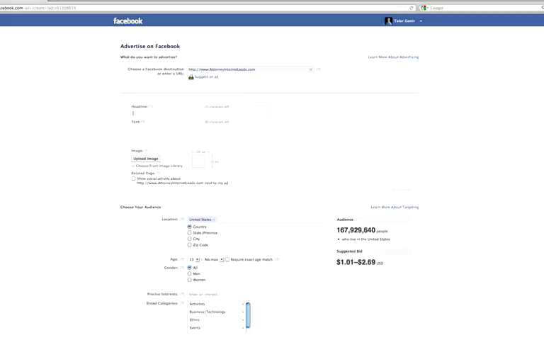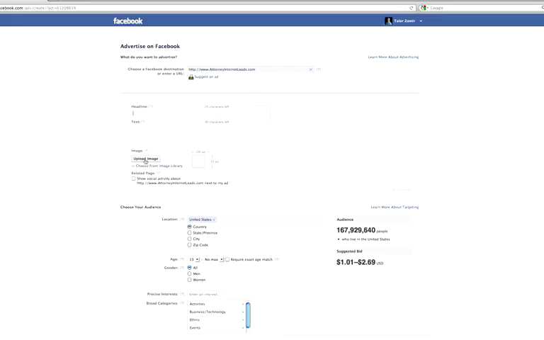Now, the difference here with Facebook ads is that you actually get to upload an image. So that's one of the biggest things that you're actually going to be testing is different images. In fact, that's going to be the biggest factor of people clicking on your ad, because it makes it stand out the most. So that's what people have found, that split testing the image is what's going to make the biggest difference. So try a few different images. So maybe again, create 3 different ads here on Facebook with 3 different images and see which one pulls the best. For the headline, again, matter of split testing different ads and seeing what the winner is.